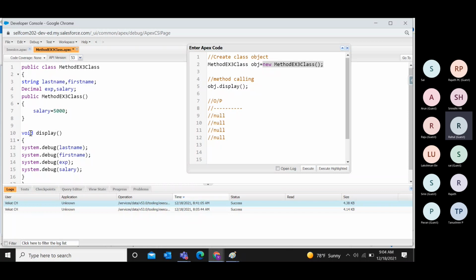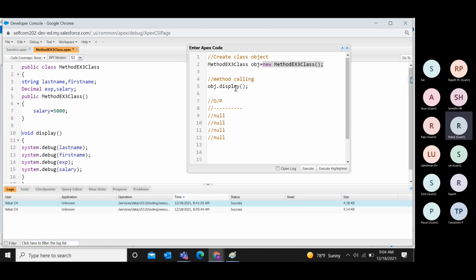Sir, we are putting this in the anonymous window, right? So can we put it in the main page, use this method, class object and new class define, and run it, and it will work? Means another class? No, it's in the same, like you told, even if we don't define a class, it will be there.